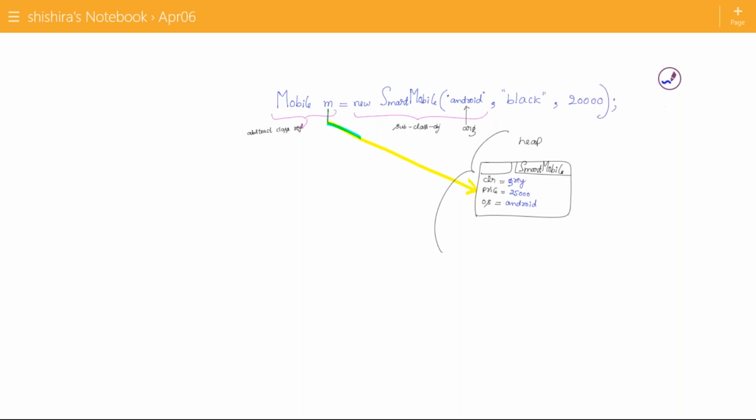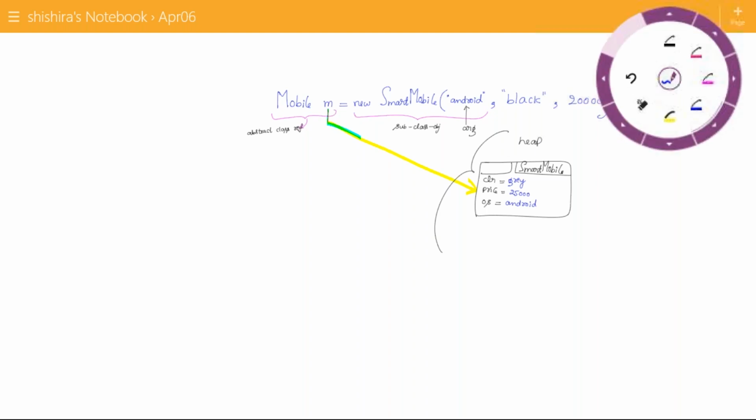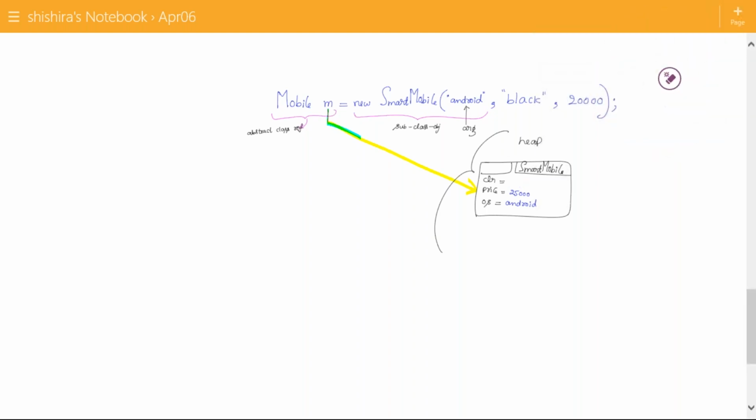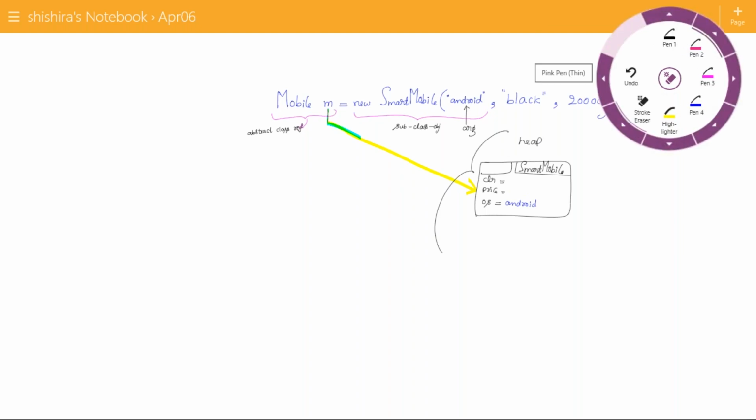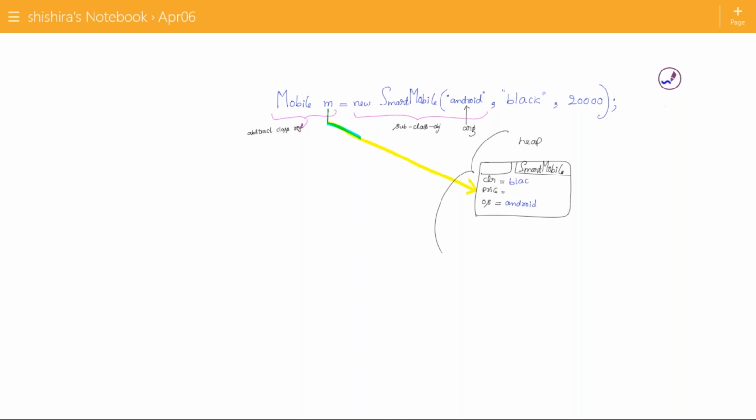20,000 rupees. Okay. So now the color is not going to be gray here, and the price is not going to be this, right? Right now, the color is going to be black. The value that is price is going to be 20,000 rupees. So this is how it's going to work now. I hope things are clear.